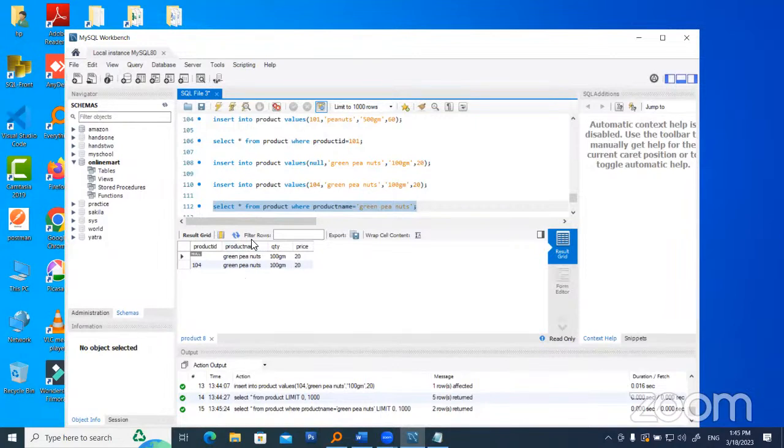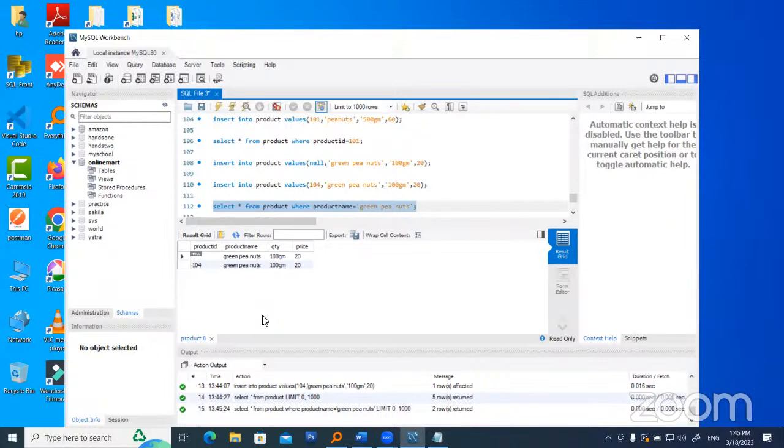Among these two, I mean more than one is there. Among these two, which one needs to be selected for our processing? Okay, two products are there. So the name is not useful to select a product. See, what is your requirement? When I select one product, data should come.